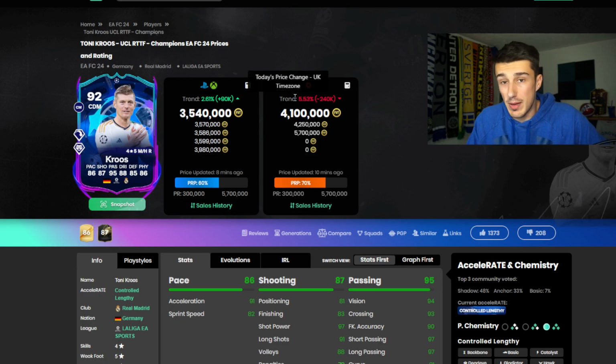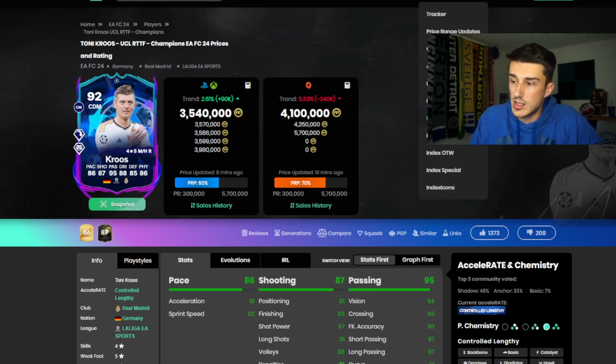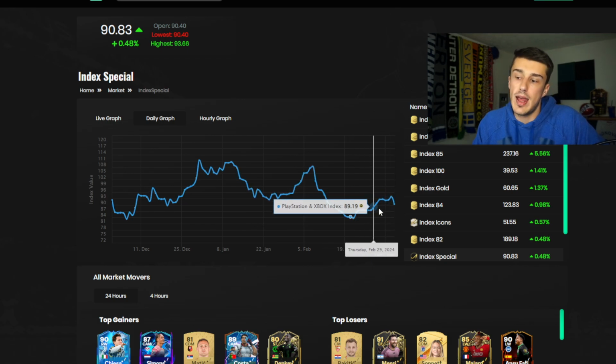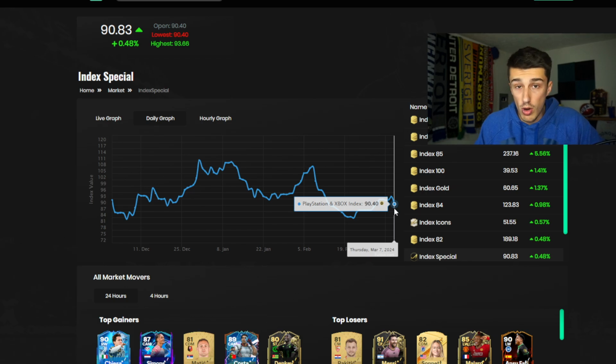But we're entering mid-March, and as we get to mid-March, I think we're going to see the overall market start dropping in price. Right now, when we look at the special market, it's pretty stable over the past few days, even gone up a little bit at the beginning of March, which I really wasn't expecting. We've seen a drop, though, over the course of the last day. I don't know if that's going to continue that sharp over the next couple of days, but what I will say is that over the course of March, I think it's going to slowly go down. This index is going to keep on dropping.